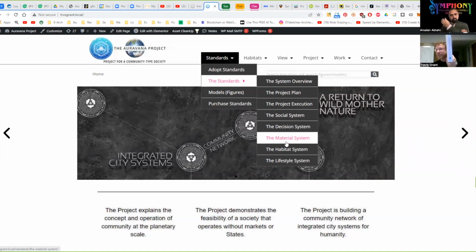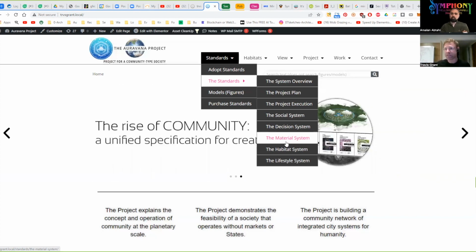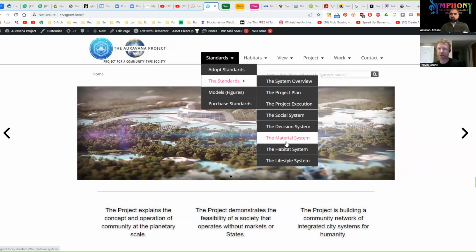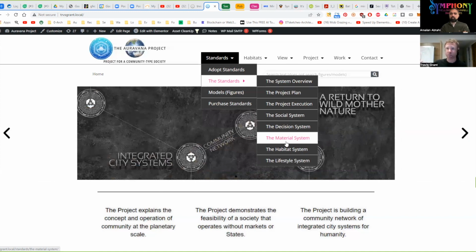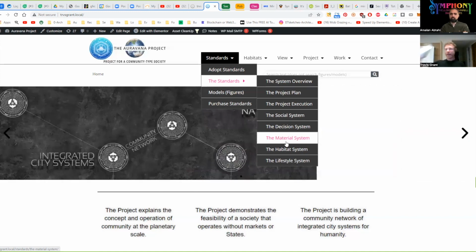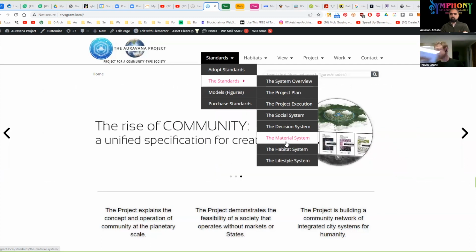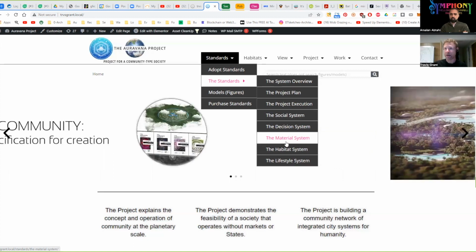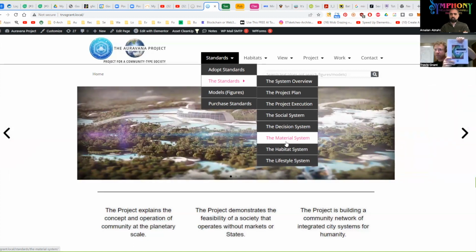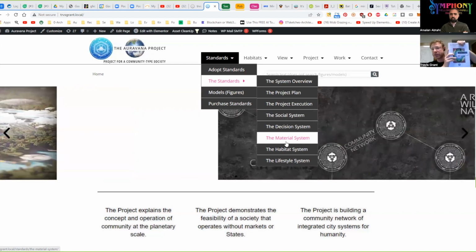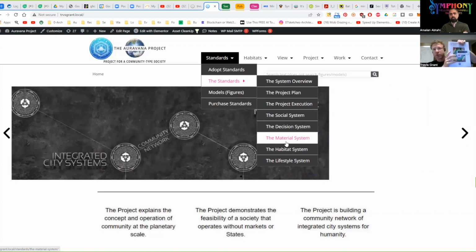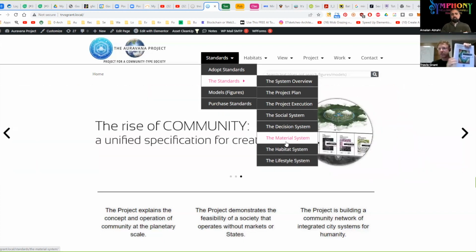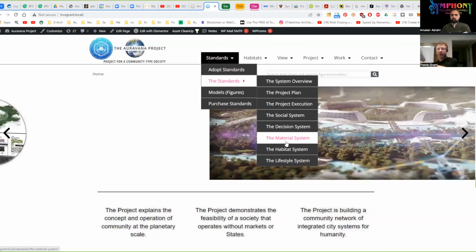So you have habitat services, and there are three primary axiomatic habitat services that an engineer who's developing a space shuttle would essentially say. There's a life support service, there's a technology or technical support service, and then there's the exploratory support service. And so that's how this document right here is separated into those three core axiomatic habitat service systems. And then the material system essentially talks about what the material system is. It talks about resources. It talks about technologies. It talks about services and access, and then measurement, and also materials themselves.